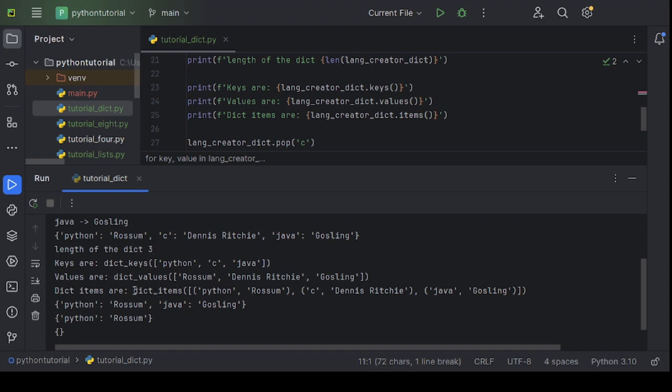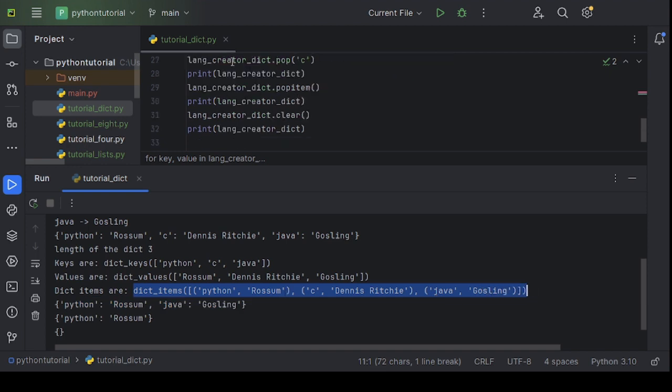And if you see here, it is nothing but all the items printed here in the console. Now what we have done, we popped one item whose key is C. That means this C Dennis Ritchie will move away. And that's the reason only we have 2 items present in the dictionary now.